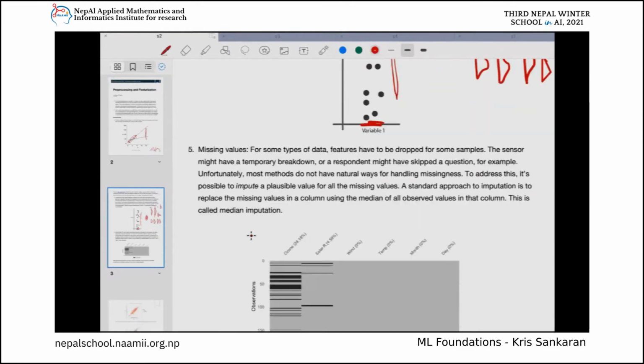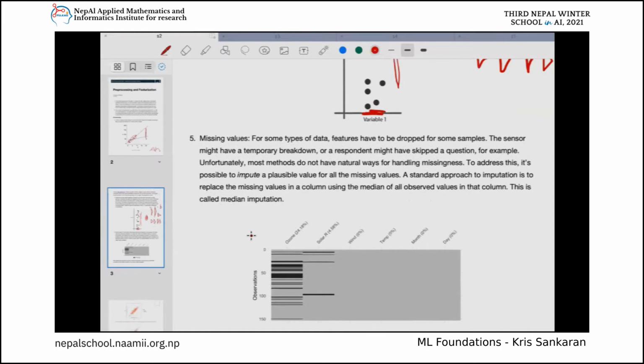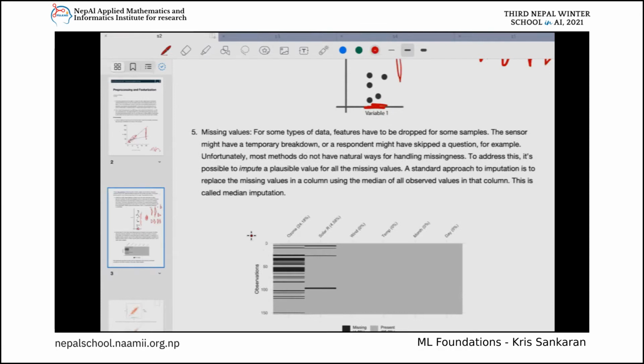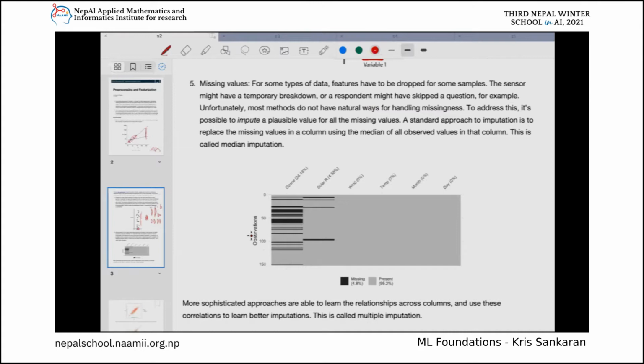Second issue, really common. We already saw it in the penguins data set, right? It's missing values. Geometrically, it's kind of tricky to think about what the geometrical interpretation of a missing value is. It's like our sensor broke down, or maybe someone didn't reply to a certain survey question, right? These sort of things happen a lot in real data. Models don't automatically have a way of dealing with them. You either have to throw it out or do some sort of imputation. And we'll talk about what imputation is in a minute.